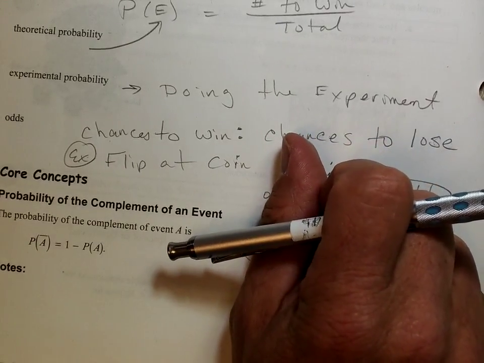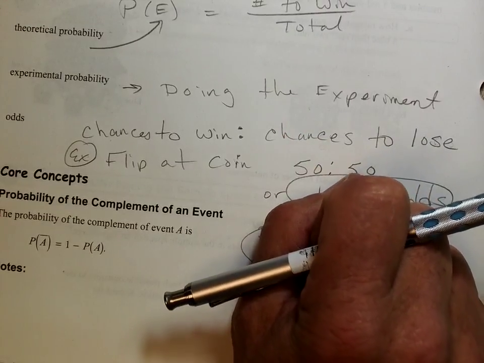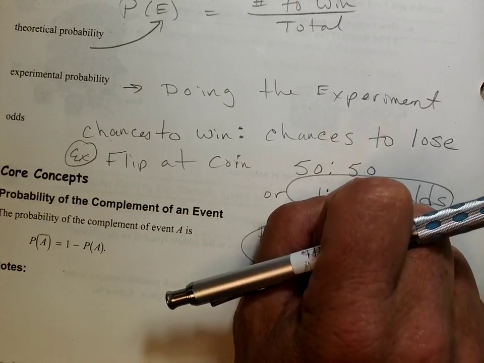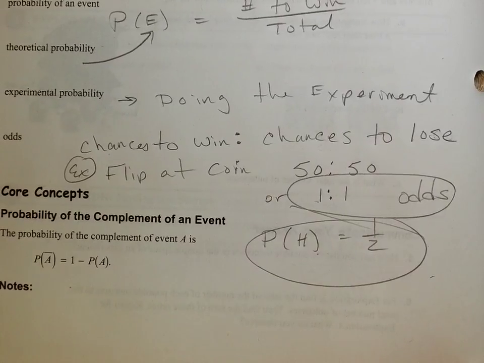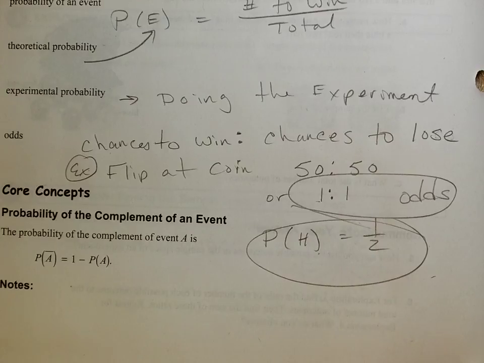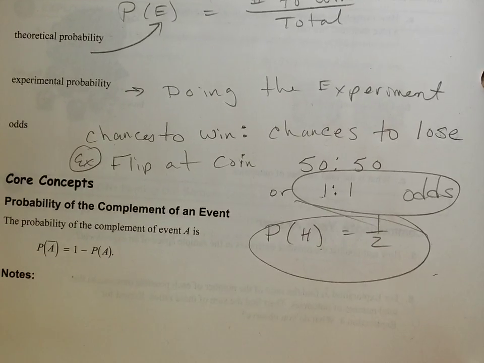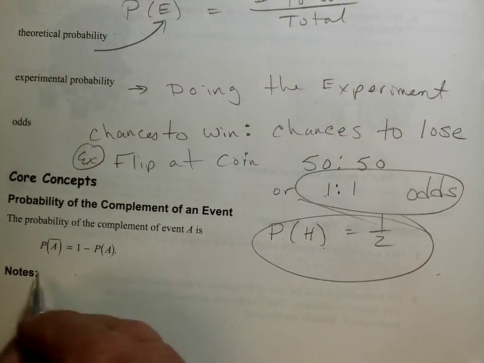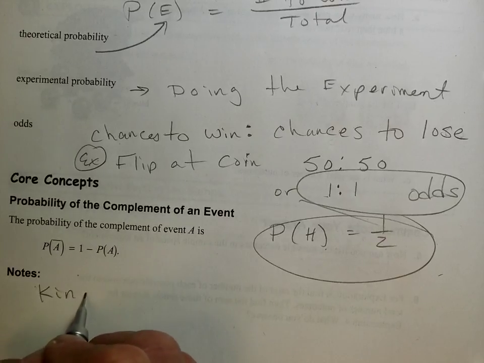You'll say 50-50. Or you'll say, hey, what's the probability of getting heads? You'll say 50-50. That's wrong. The probability of getting heads is not 50-50, but the odds are 50-50. Okay, so you see here the difference? Probability is the number to win over the total. Odds is amount of win to amount of losers. Okay, now think about this. Okay, so real quickly, if I wanted to say I want to draw a king.